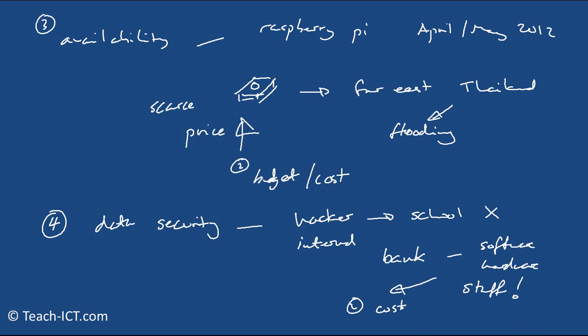I'm not saying in the school we don't care about security, but we normally have 1 or 2 people in the school, a network manager. You might have 3 or 4 at yours. I've only got 2 at my place. And their job is to make sure that the data is backed up all the time and kept in another building somewhere just in case there's a fire. But we only have 2 people working on it. In a bank, Barclays Bank, you're not going to have 2 people working on the security of all of their data. It's going to be a lot more than that.